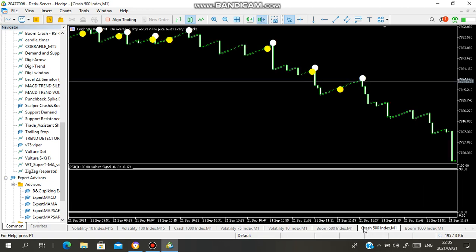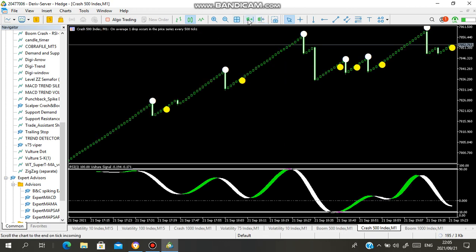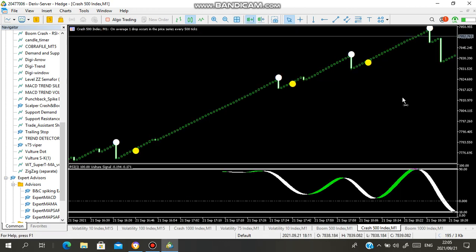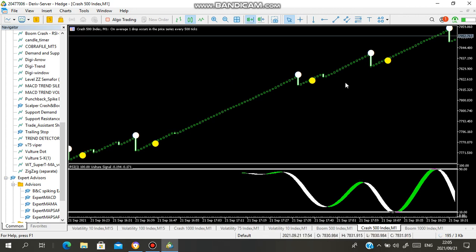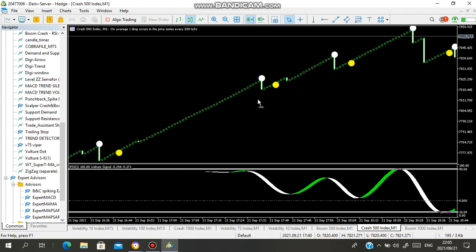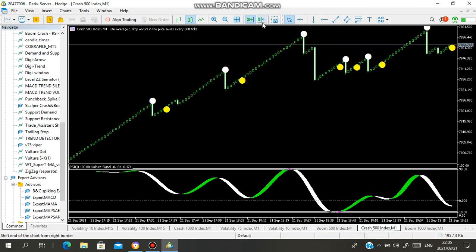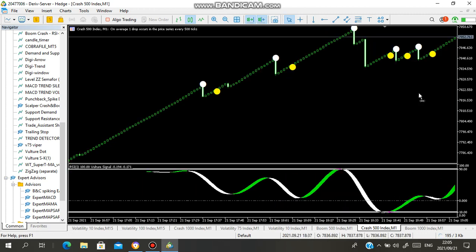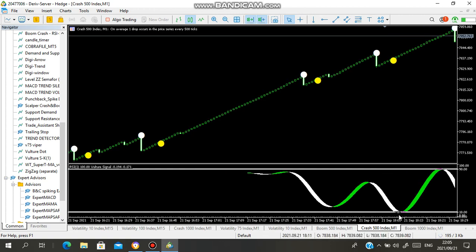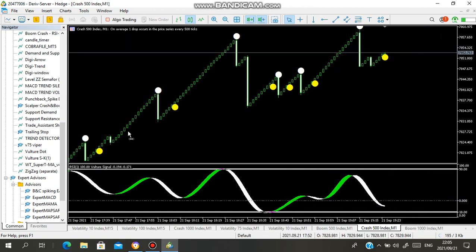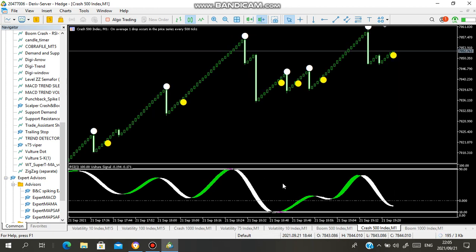Let's go to Crash 500 and show you. The reason the voucher isn't over here is that it's only focusing on what price is doing at the moment. This thing likes to repaint, so you'll have to drag the screen to check if it repaints. Over here you can see the voucher was at the 10 level, but when you go to this side, you see it repainted. Let me remove this. Look at this, the voucher over here didn't repaint. It gave us this yellow dot. 1 2, it spiked, but look what happened after that: the market still went up, so you do not have to worry about that.